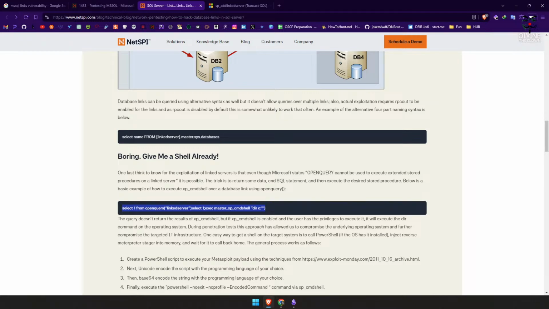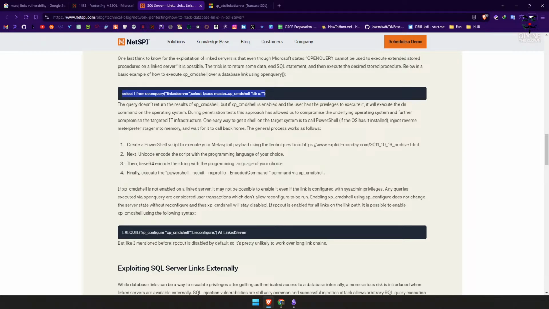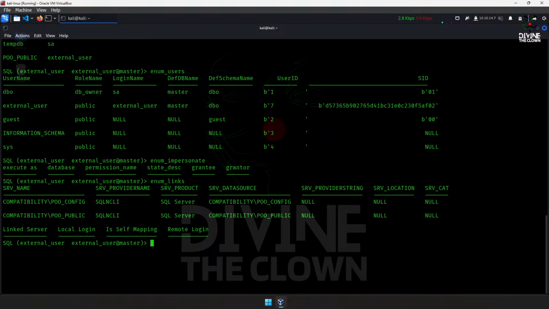I guess that's how we can put it. Okay, so let's try the fundamental, how it's written over here. So we can try the query.